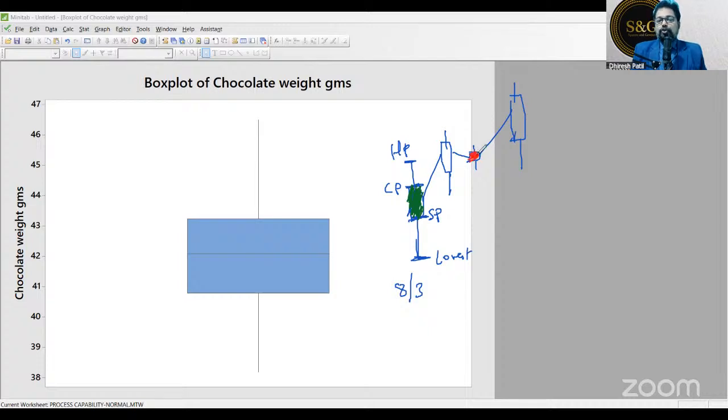In that case, what will happen here? Again, this will be the highest value, HP. This will be the lowest value, LP, which is the lowest price. Here, when it goes red, this will be the opening value, which will be the higher opening value, and this will be the closing price. OP is the opening price, CP is the closing price, and this is the candlestick diagram. So red meaning on that day the stock has gone down, and green meaning the stock has gone up during the day. Are you clear with this?